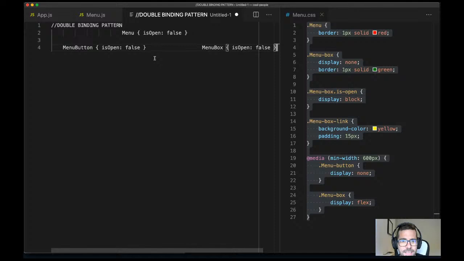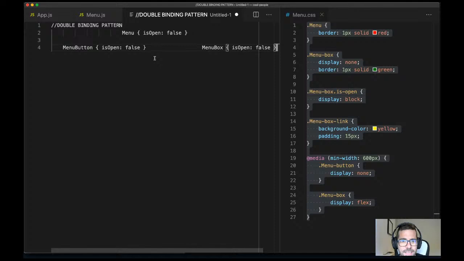Because of that, back to 2013, React changed that. React introduced the single binding pattern. So with the single binding pattern, the idea is different. I got a state, fantastic. If you got a state, the state always remains in the root component, which is the menu.